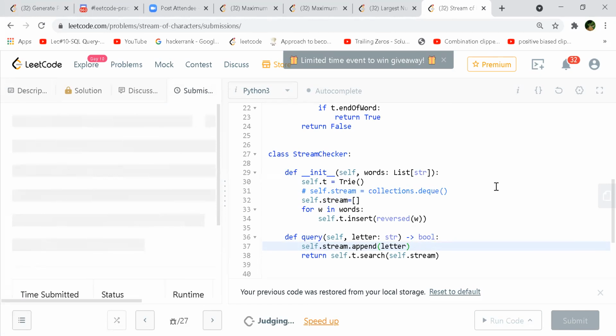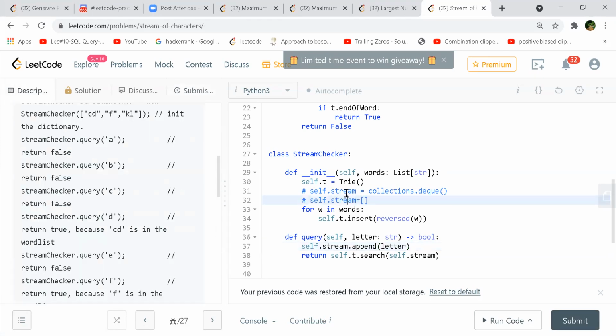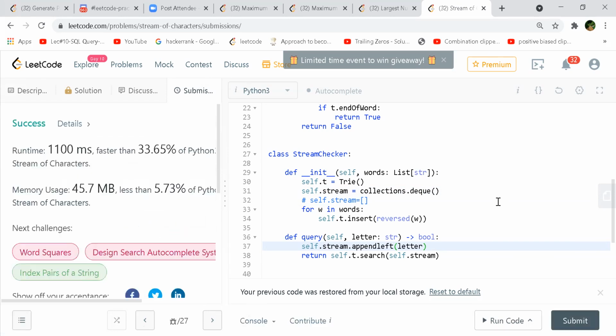Yeah, you're not flushing it, right? We are not flushing, but we can do that. That is what people are discussing, but no one has a very good answer on that. But if you do that optimization, it works fine. But I think Leetcode is not paying attention to those types of test cases. So you are suggesting that after the first match is found, A, B, C, D, right after D returns true, whenever you find a match, you immediately discard the whole stream and start a fresh one from there? Yeah.